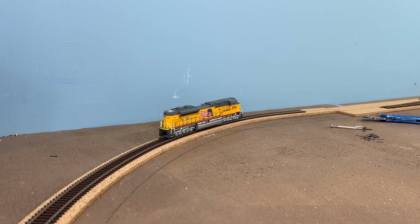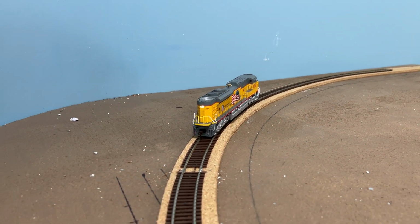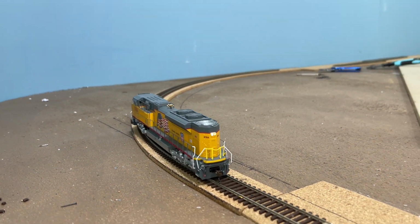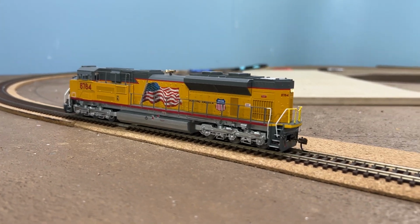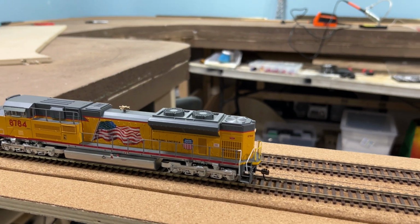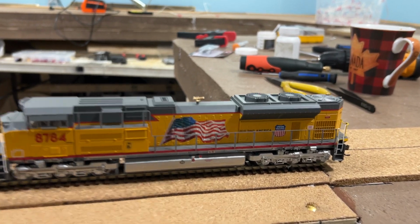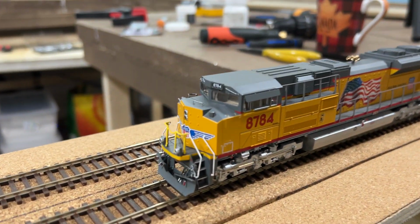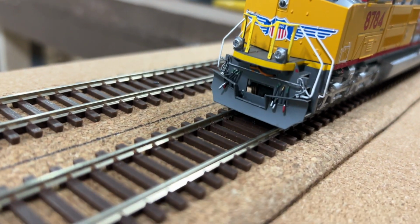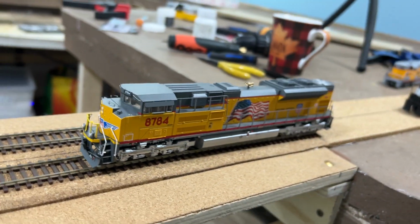Why's your light not on? There he is. All wheels still on the track. Yes, they are. Excellent. And manual stopping again. Oops. Wow, that was close. Lovely. Why are the lights not on? I'll just switch the lights on. Oh, no. 5. Oh, need to change it to forward. Ditch lights. Yeah, I'm getting sidetracked.